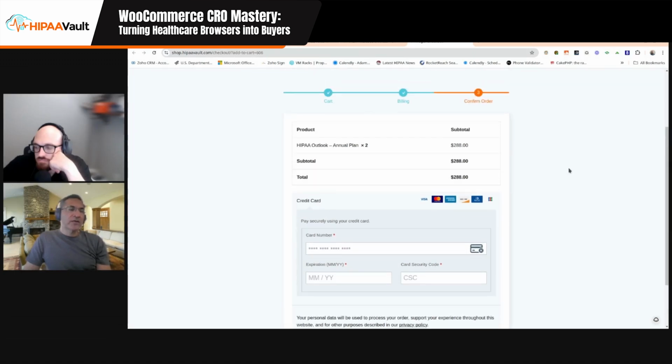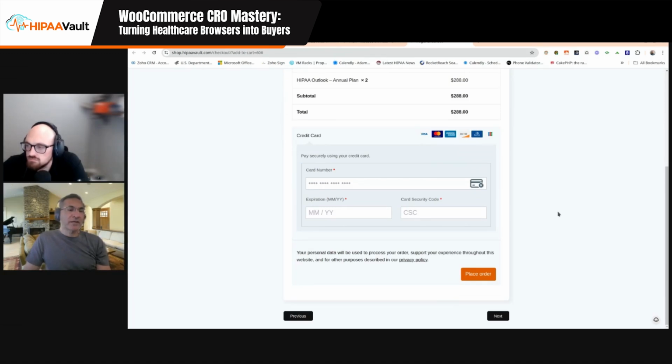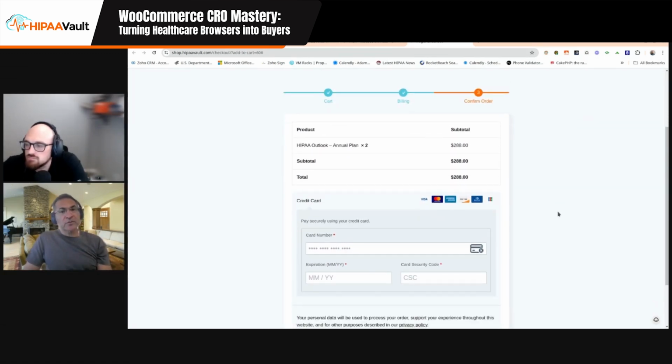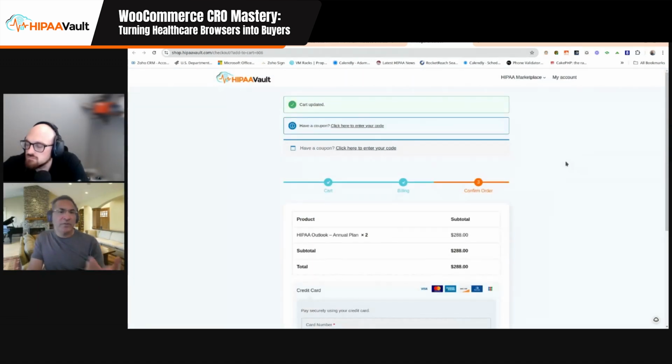The other way to look at it is the abandonment rate will be lower, right? We're not going to have as many people abandoning the cart. So I think this is a really important thing to point out. And also you should have tracking. On the next page, we're not going to place an order here, but on the next page, it'll say, thank you for your order. And it's really important that you put tracking on that page.